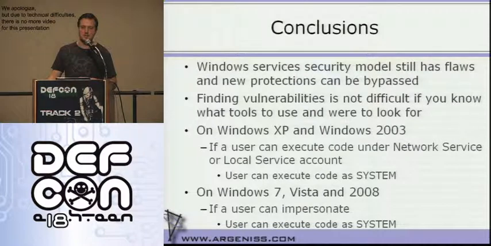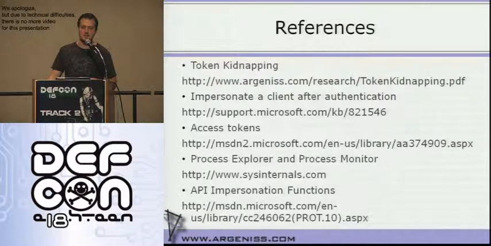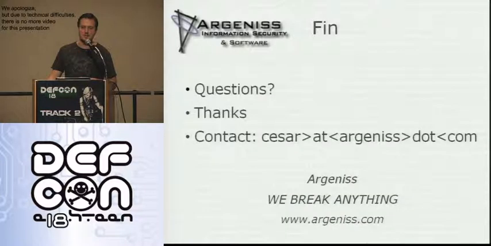Our final conclusion is that Microsoft has improved a lot, but some protections can sometimes be easily bypassed with simple issues like the one I showed. Like you saw, finding these issues is not difficult, just clicking around using publicly available tools. You just need to know where to look and observe and find the issues. So we are out of time.